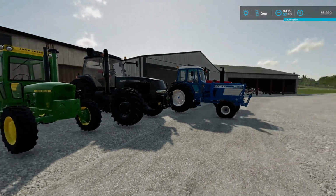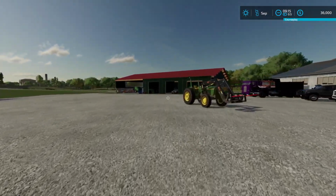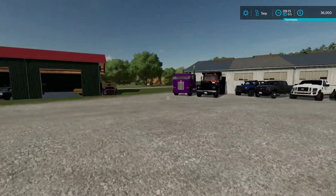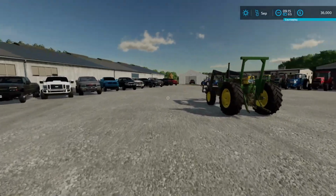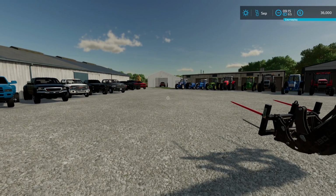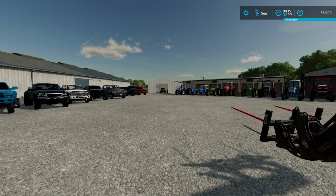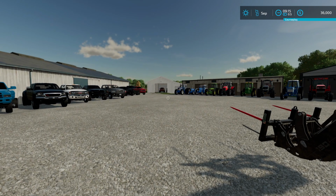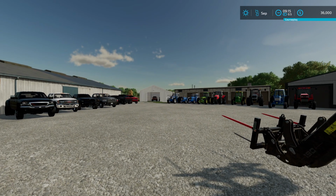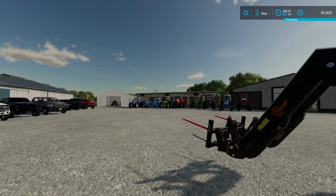Also, though, we have $36,000, and something that we really need to keep in mind is what we're doing currently. I don't feel that we have all the equipment that is necessary to do what we are doing and earn the most profit. So granted, we have no animals. I think it would make the most sense to take all of our bales, wrap them, let them ferment, and turn them into silage for now. Only because silage is worth the most money.